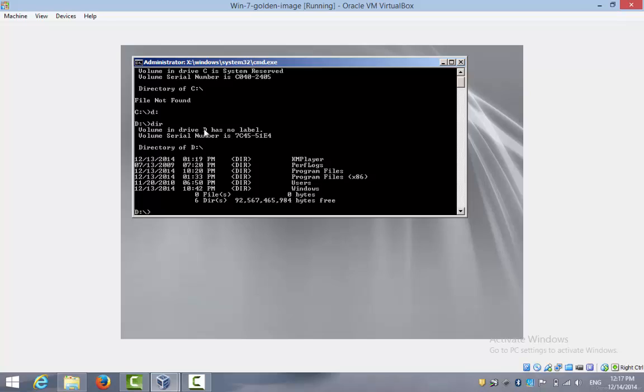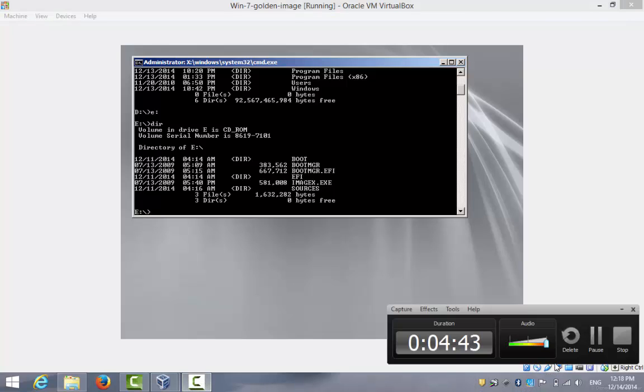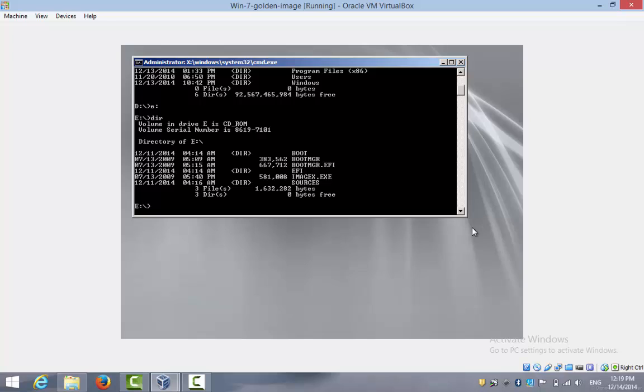So I will have to capture this, and I'll also have to check with my CD drive whether all the files are right. So I'll check once again, and as we can see, we have ImageX and other following files to start this process. So let's get started, and here I'll be executing the ImageX command. So I'll type imagex /capture, which is basically the switch to capture the image.